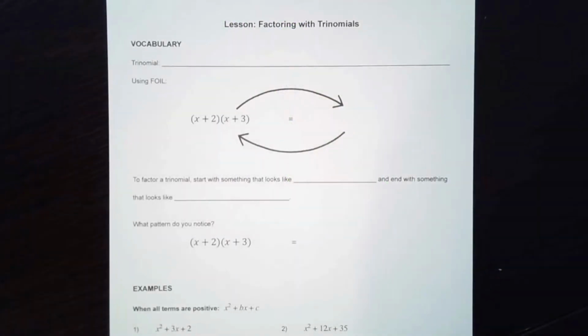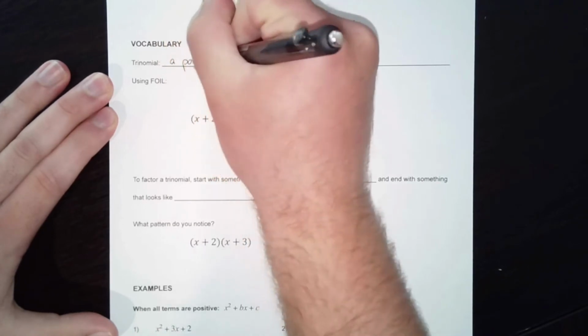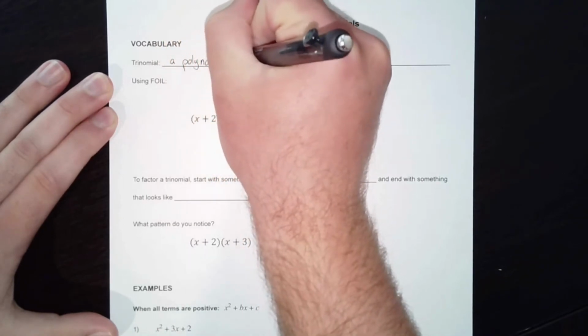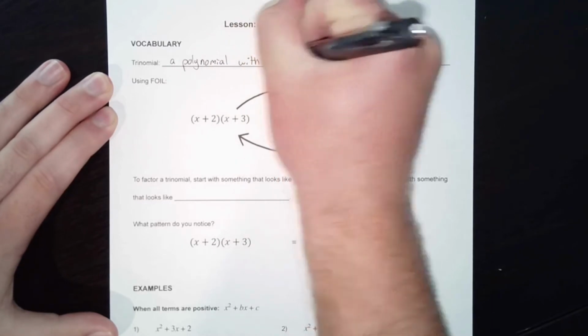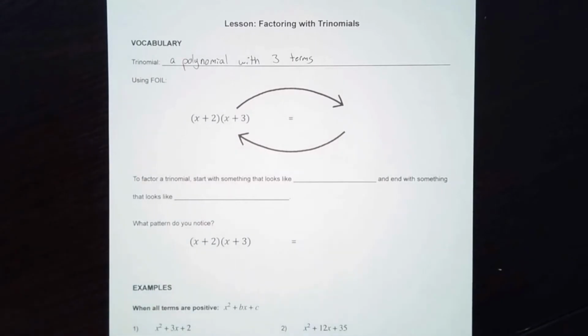Hello everyone, today we are going to continue our talk about factoring. Today we're going to specifically talk about a method of factoring for trinomials. And now just a quick reminder, trinomials we've talked about before, this is any polynomial with three terms. So that tri part of it is referring to the number of terms. What we're going to be talking about today is how do we go from something that has three terms and break it into the pieces that multiply to give us that trinomial.